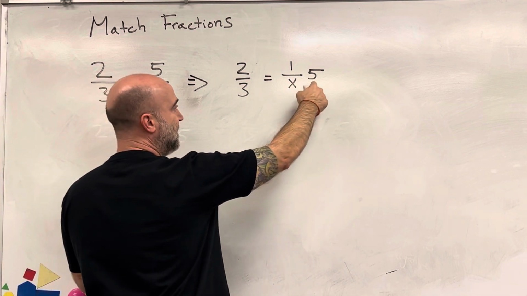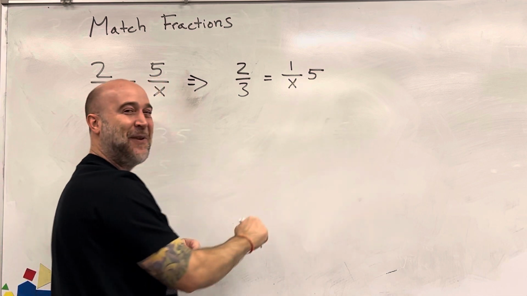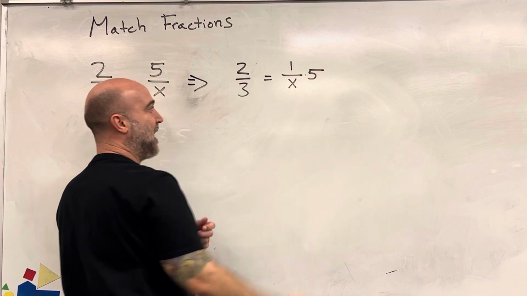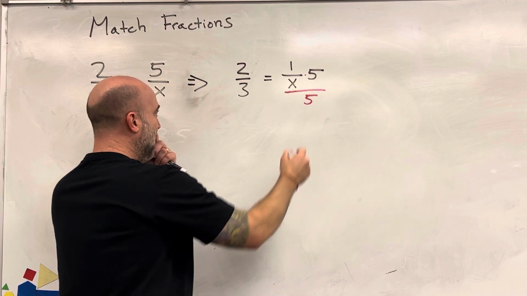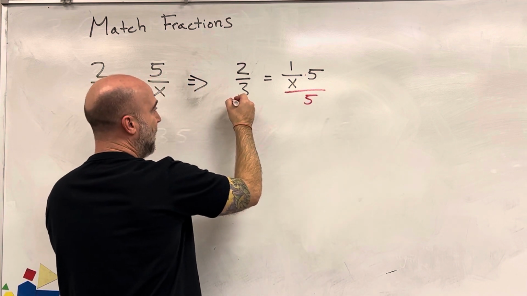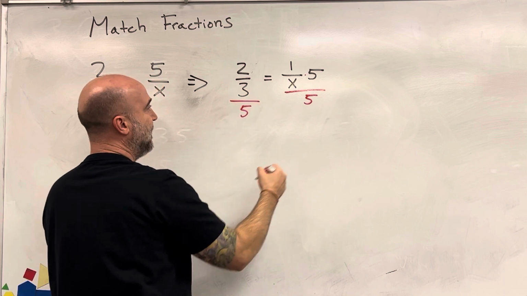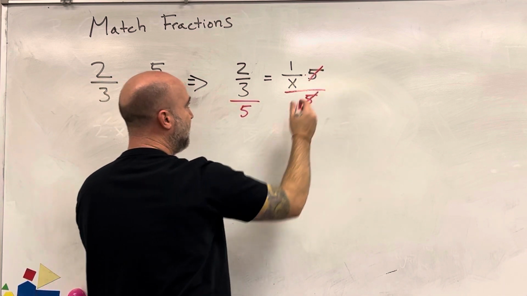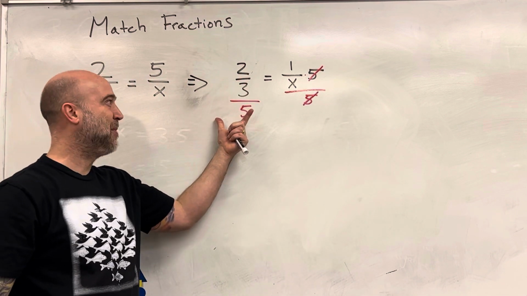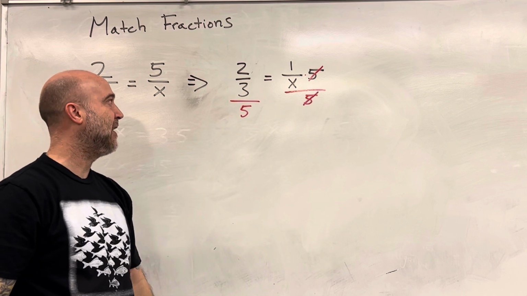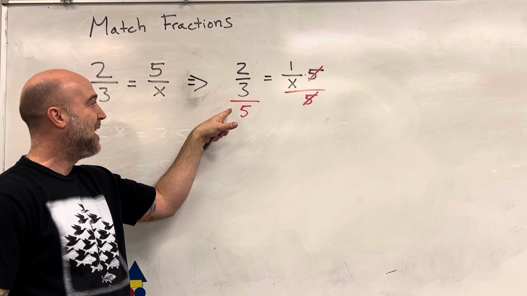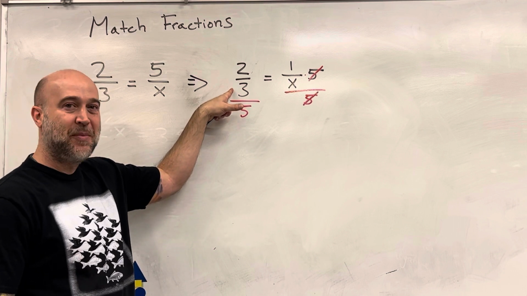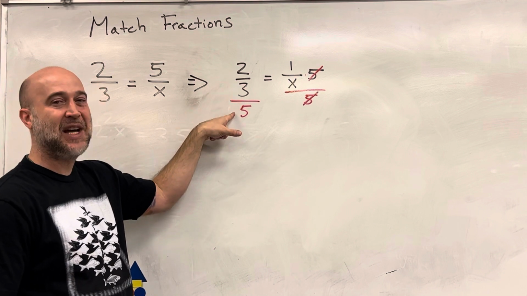So let's get x, or as much as we can, by itself. So we'll get rid of this multiply by 5 right here, so we'll go ahead and divide by 5. So the 5's will cancel. We'll go ahead and divide by 5 here. So these reduce out. And then we have this a little bit tricky on the left side right here. So the trick is, if it's being divided by 5, that's on the bottom, so it's going to go to the bottom also. So this is a 3 times 5.